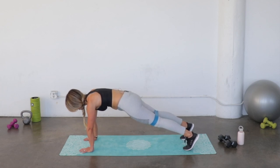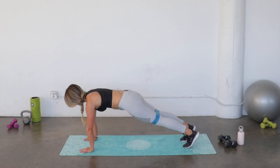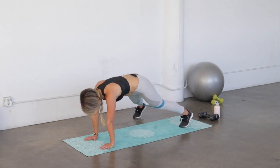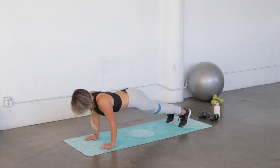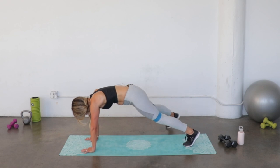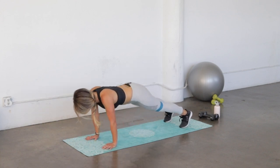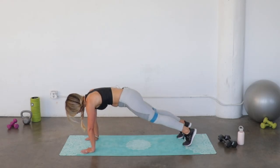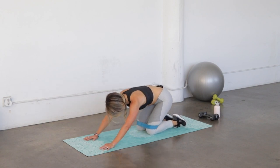Ready? 3, 2, 1. We go down, up, out, out, down, up, out, out, down. This is four. Out, out. Here's five. Out, out. Here's six. Out, out. Out, out. You have three more, ladies. Push. Out, out. Two. Out, out. Last one. Out, out, and down. Whew.